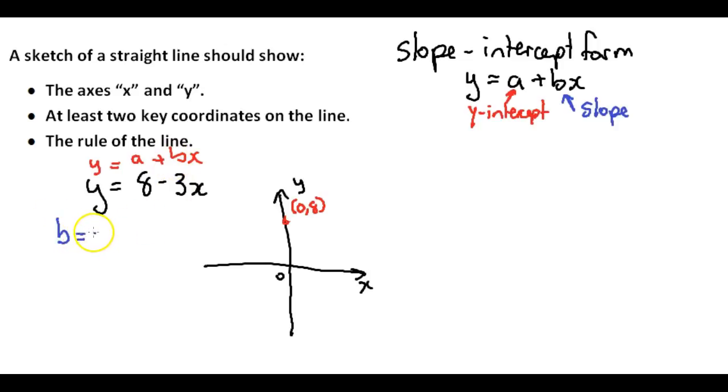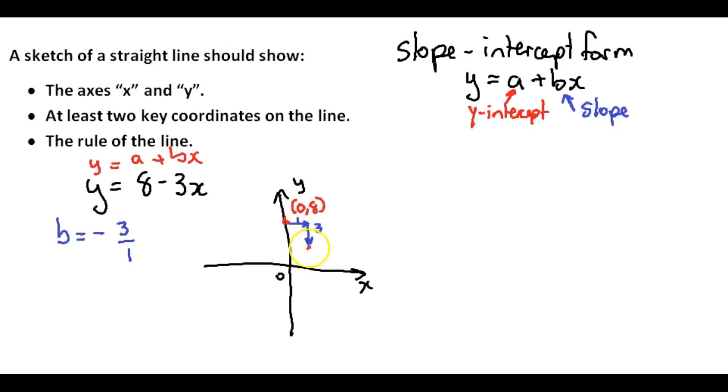Now we want to write the slope as a fraction because we want to know the horizontal distance, which is the bottom number, compared to the vertical distance, the top number. And this slope is negative, so it's going to go down like this. So I'm going to draw my gradient triangle, and it's going to go across 1 and down 3. And that will give me a second point that I know.